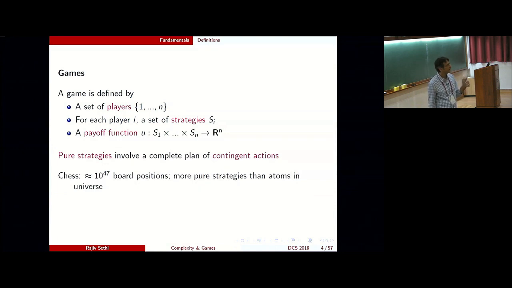You have to specify in your strategy not only what you do at each board position, but what you do contingent on how you got to that board position. You might say, oh, that's a crazy strategy. To have a strategy that depends on how you got to the board position is meaningless, it's not a good strategy. But I'll show you, even in the game you just played, there are strategies that were not good strategies. That doesn't mean that you can just exclude them, right?